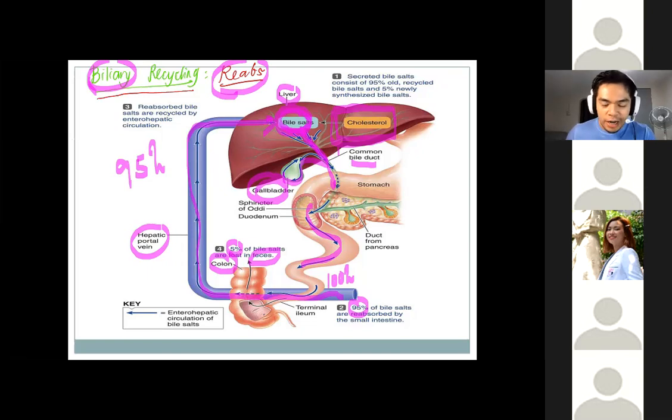Kaya therefore, I have a question. Kumusta ang dami ng bile acid na ginagawa ng liver per round? Marami o konti ang ginagawa niya per cycle of bile acid synthesis? Konti lang. Very good, konti lang. 5% lang ang gagawin niya kasi yung 95% bumalik naman eh. Kaya normally the liver produces less bile salt kasi nai-store lang din naman yung majority sa gallbladder. Okay? So that's what we mean by biliary recycling. Naintindihan?